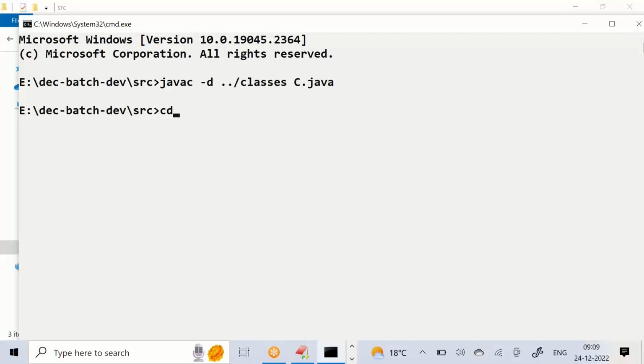Come to the classes folder. I can also come step by step. Go to the parent, then go to the classes folder.